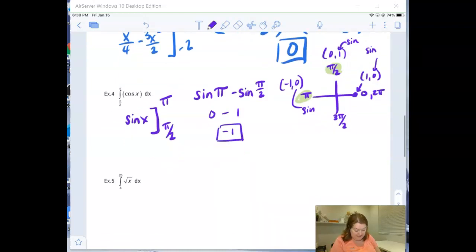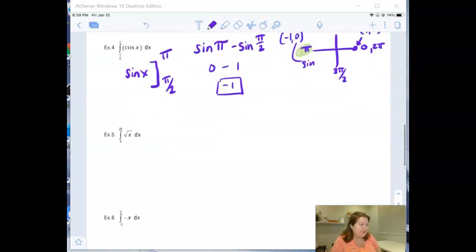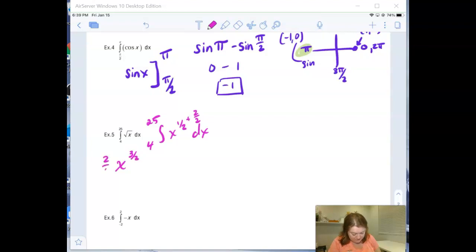Awesome. All right, down to number 5. This one's a little bit uglier. And taking a look at this one, square root, right? So we're going to do this one. So let's go. So this one I'm going to rewrite as from 4 to 25, x to the 1/2 power dx. And then I'm going to add a 1 to it. So if I add a 1 to it in a denominator of 2, that's 3/2. And remember, we just put a 3/2 underneath it, which is a 2/3 flipped upside down. Okay, so it ends up with a 2/3.